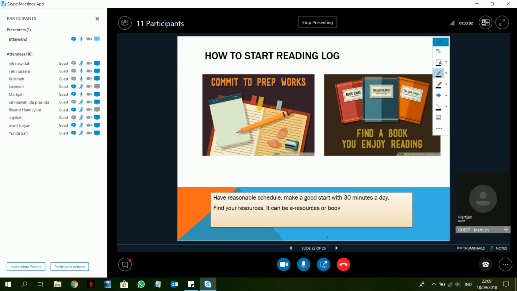Like last week I showed you some example from some resources like magazine, online magazine, teenager magazine, or some news or some children book. That's okay. Yang penting jangan baca status. Iya, status tidak masuk hitungan dalam reading log.